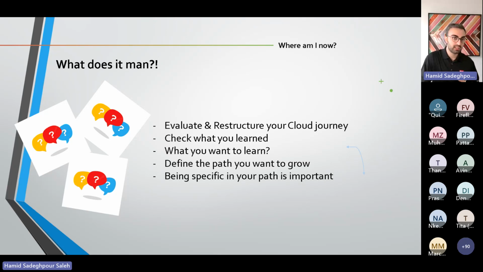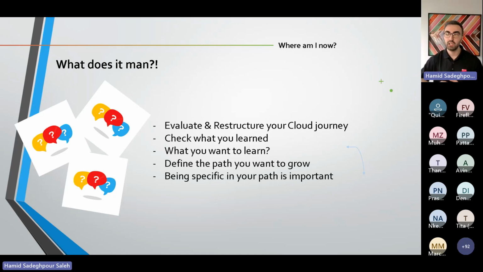Because as mentioned in the previous slide, Microsoft Azure has role-based learning paths and role-based certifications. So you don't have to be an AI expert and also an infrastructure architect at the same time. You can, it is okay. You can also do the same jobs on a daily basis. But if you're interested in one path, it is recommended to follow that path and become an expert on that path, because this will become your passion, so you will love to do this.